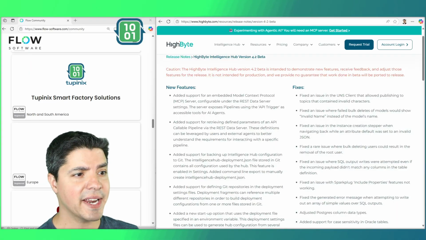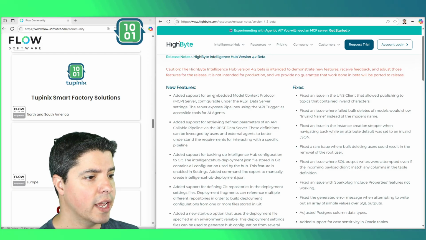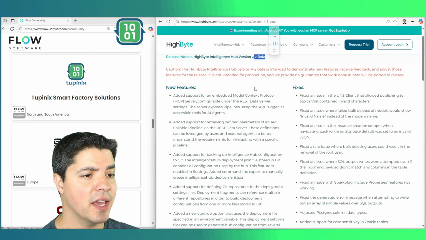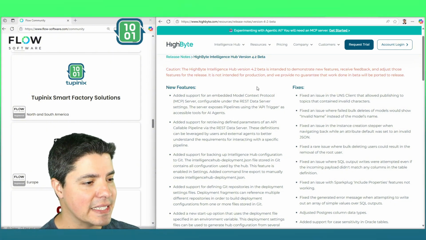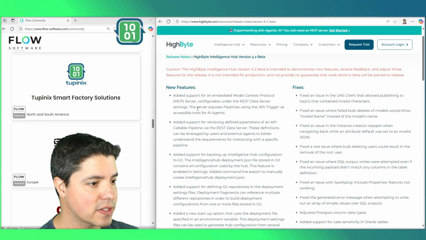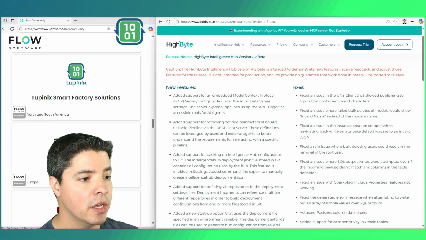There are a lot of tools that are becoming MCP ready. So if you're following, HiByte also launched their MCP server, also in beta. So come on guys, let's take it easy. It's not ready quite yet, but again, the service exposes the pipeline and uses the API trigger for AI agents.